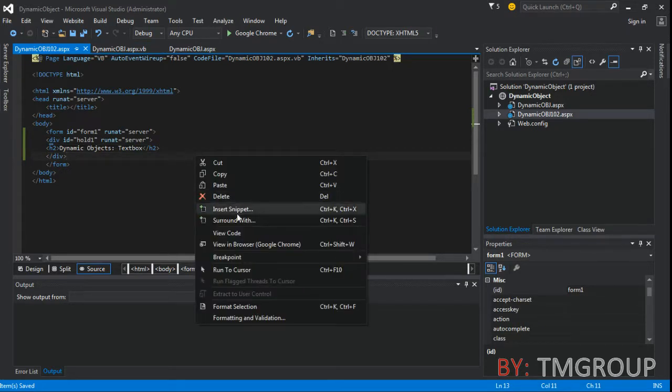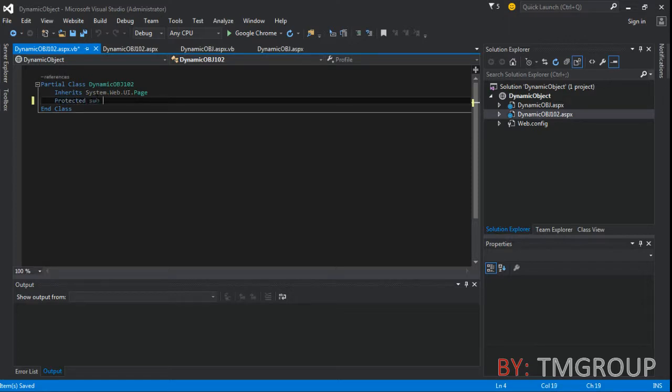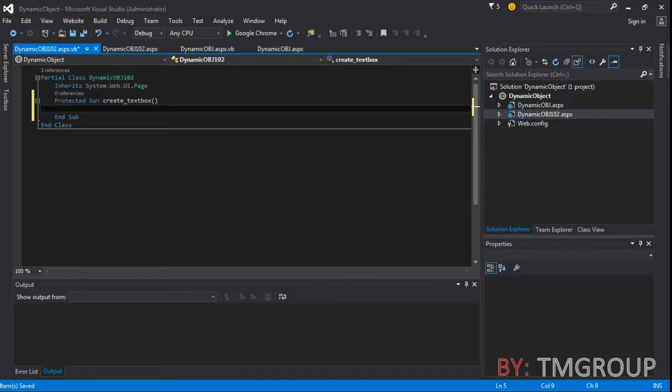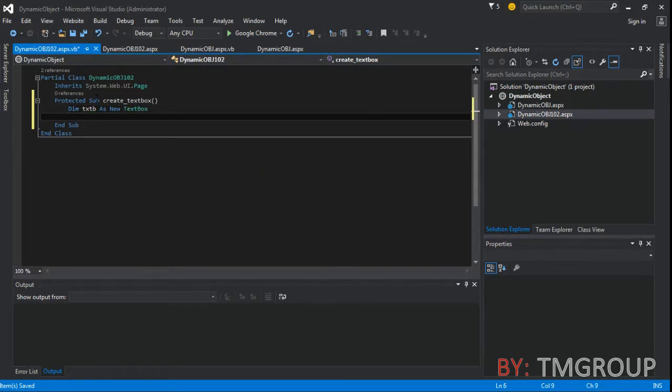We're going to go to the code behind and create a text box. Let's put Dim textB As New TextBox. I'm just setting up the data so we can start retrieving the information.